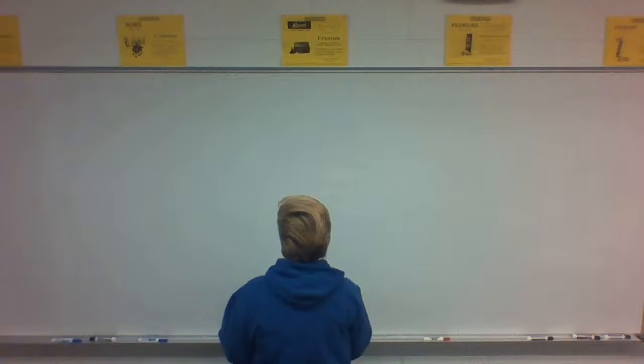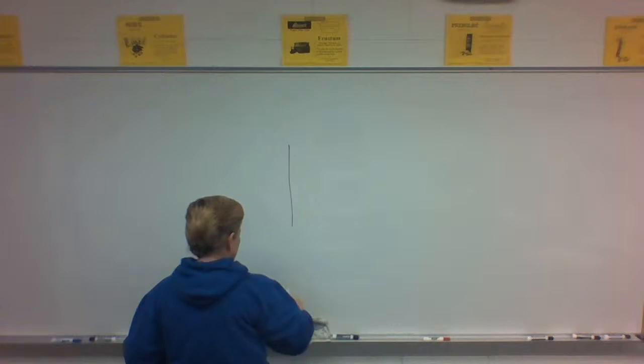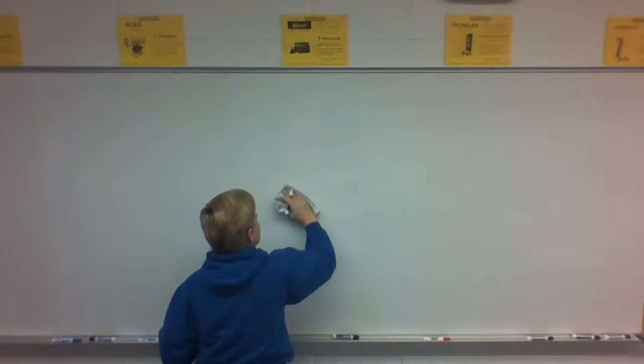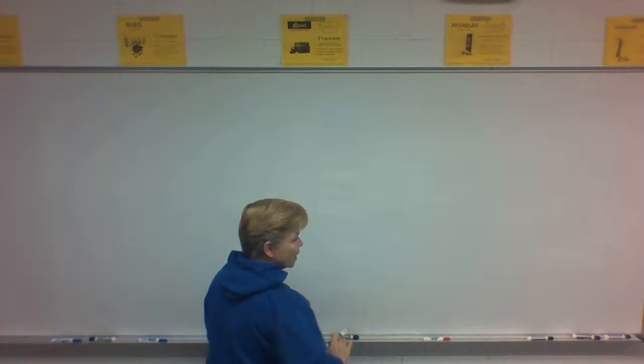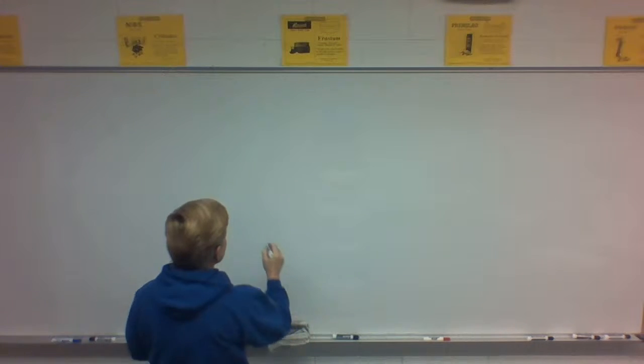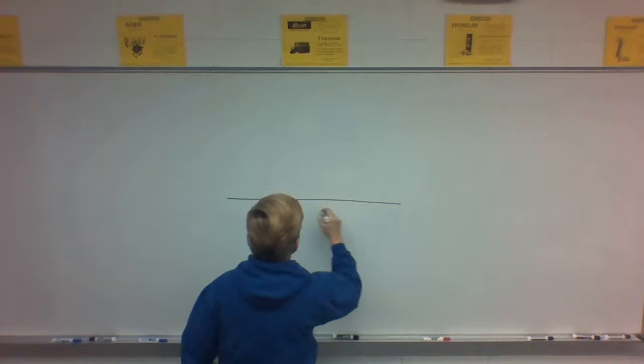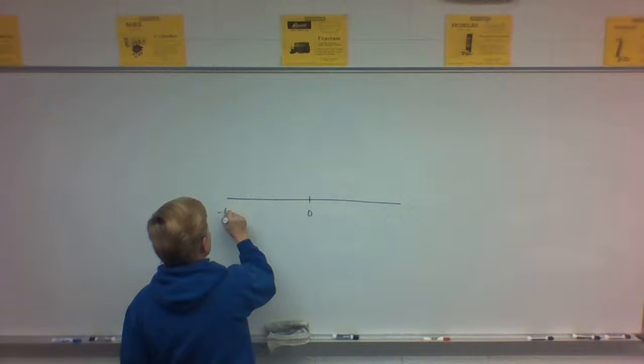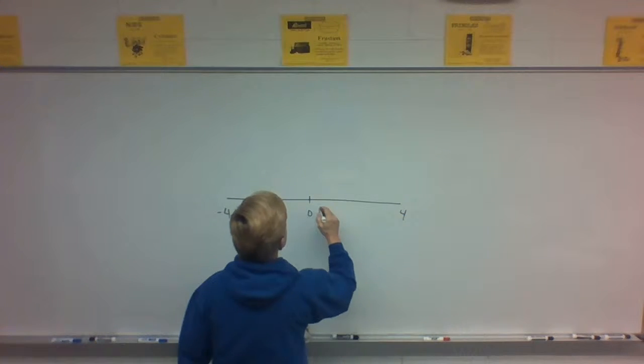Okay, on the interval from negative, and by the way, I'm not going to put a y-axis in here. I'm only going to put an x because we have no idea where it is, y-wise, right? So I'm just going to put an x-axis on this thing. I got a 0 here, negative 4, 4. I'll split these up.